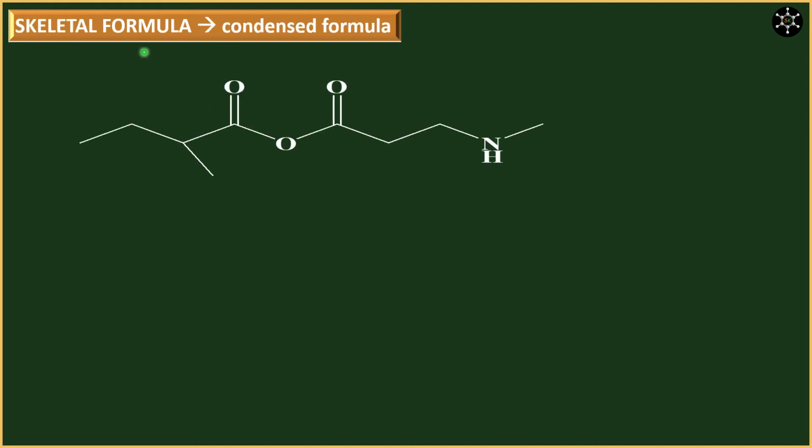This is the time to convert the skeletal formula into the condensed formula. Let us first identify the atoms and the number of hydrogen atoms sitting on them. This is carbon. It has only 1 bond in the skeletal formula. So there must be 3 more hydrogen atoms on it. So this is CH3. This carbon has 2 bonds. So there must be 2 more hydrogen atoms. This is CH2. This carbon has 3 bonds. So there must be 1 more hydrogen atom. So this is CH. This carbon with 1 bond will be CH3.